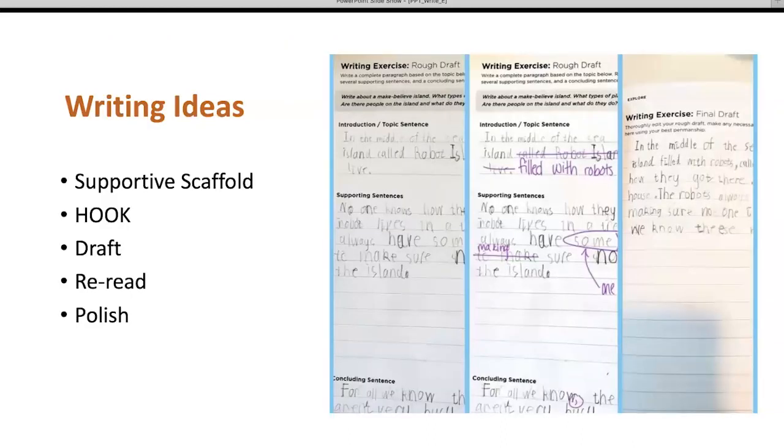Okay, each week, students will have a writing element in both level 1 and level 2 core units. We're still talking about 3rd grade. And in the 3rd grade, when they're writing their paragraph, we're giving them a scaffolding. We're reminding them that all paragraphs are opened with this introduction, this topic sentence, and then I always write right next to this in all capital letters, hook. So this is the sentence that's going to draw your readers into your idea.